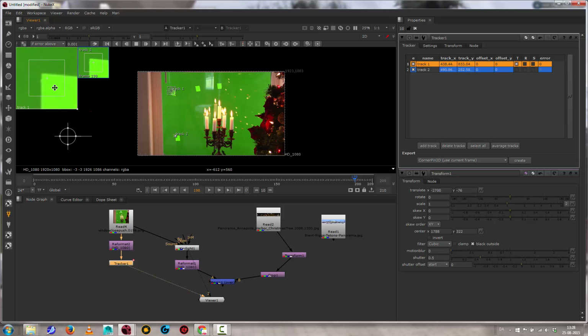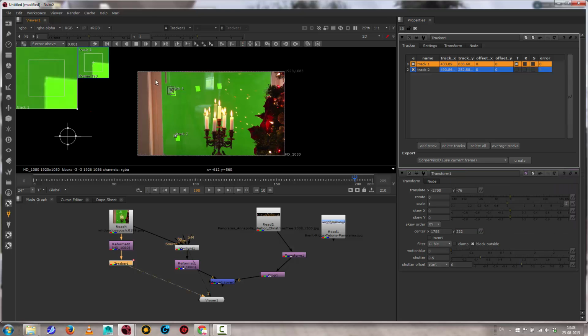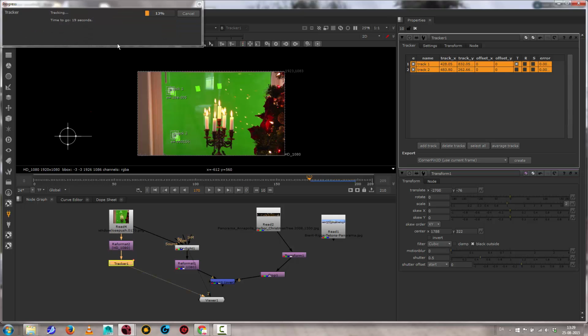That one, tweak it like that. Okay, so I have two trackers. I'm currently at a weird frame, so it should be interesting. So I'll just grab my trackers, both of them, and I'll track backwards. That is this key here, track to start, and it will start trying to track the point.